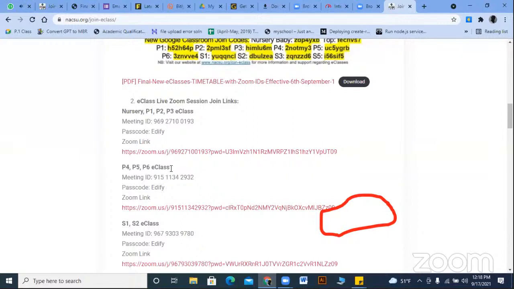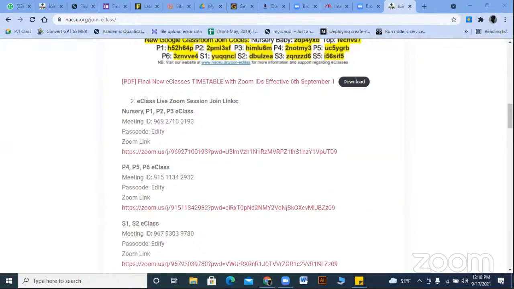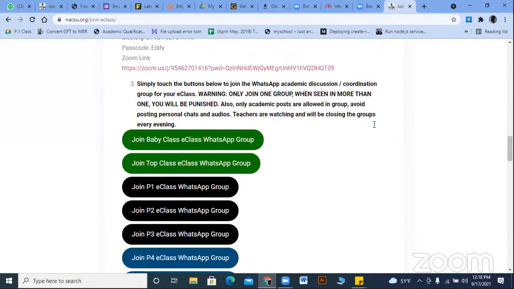So there's a Zoom link for P4 to P5. So if you were not on this call and you simply clicked on this, this is for P4 up to P6. If you clicked on this link, it will take you straight to Zoom. Then just below the Zoom links, we have the WhatsApp classrooms.